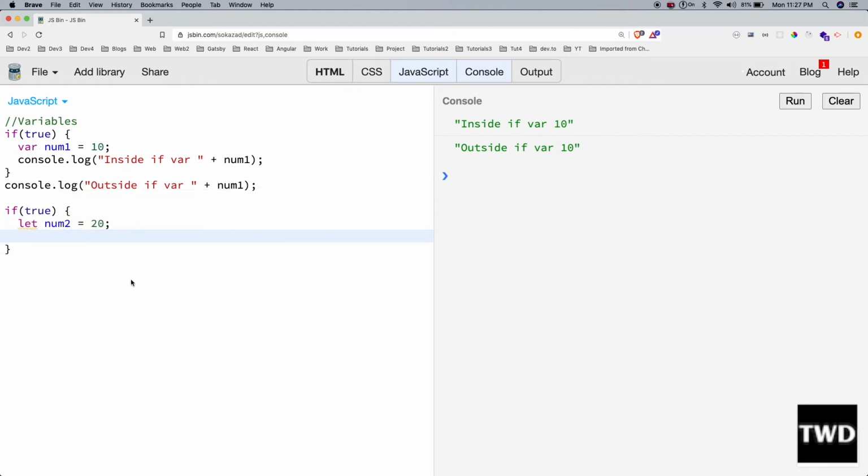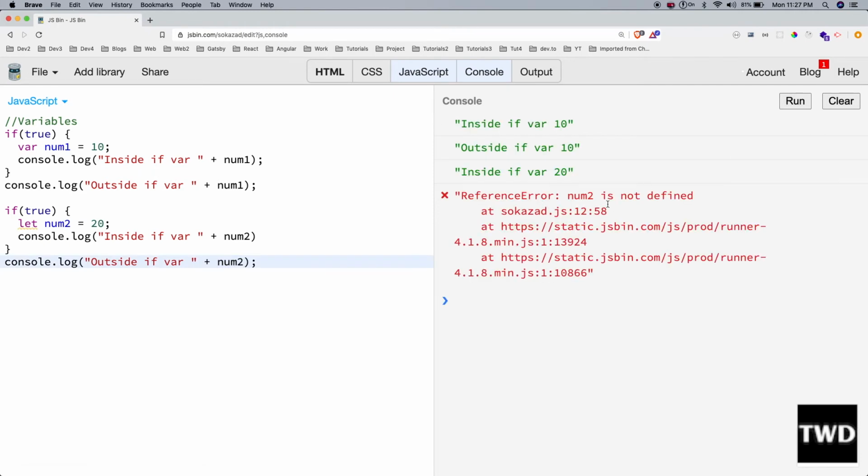Let us do the same thing with let num2 equal to 20. This is again how we declare variables. Then console.log. Let me copy this only, this is num2, and let me copy this also outside the if. Now let me clear it and run it. See, it is giving a reference error: num2 is not defined. It is giving me the error from here. Outside the if and inside the if, it ran till there, but it is not there. That means its scope is only from here to here. Outside this, let doesn't exist. This is a desirable behavior which is there only in let and not in var, because let, like in every other modern language, is block scoped.